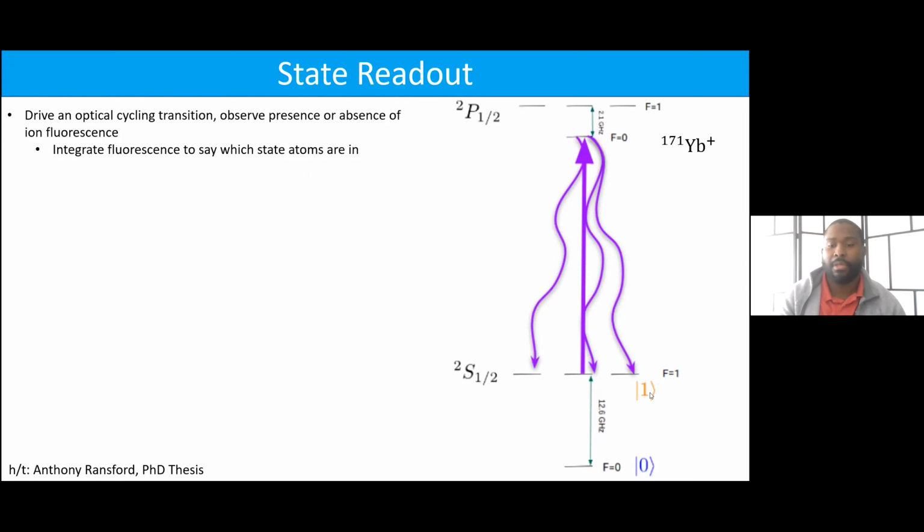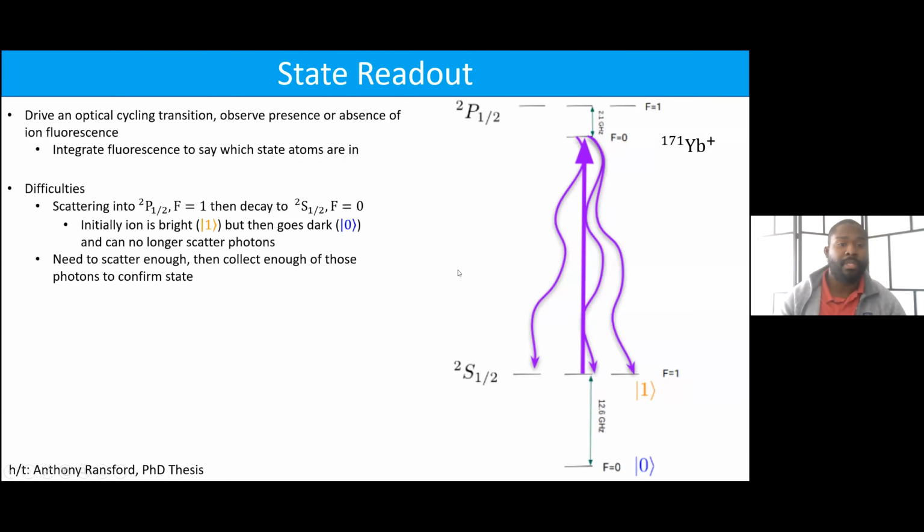And so in this picture, again, this is my qubit, 0, 1. You can drive this transition from f equals 1 here to f equals 0 here, and measure the fluorescence. That tells you about part of the population of your state. You can apply a microwave pulse and rotate your qubit between here, and then do this process again and compare the results. You can read out your state in this way.